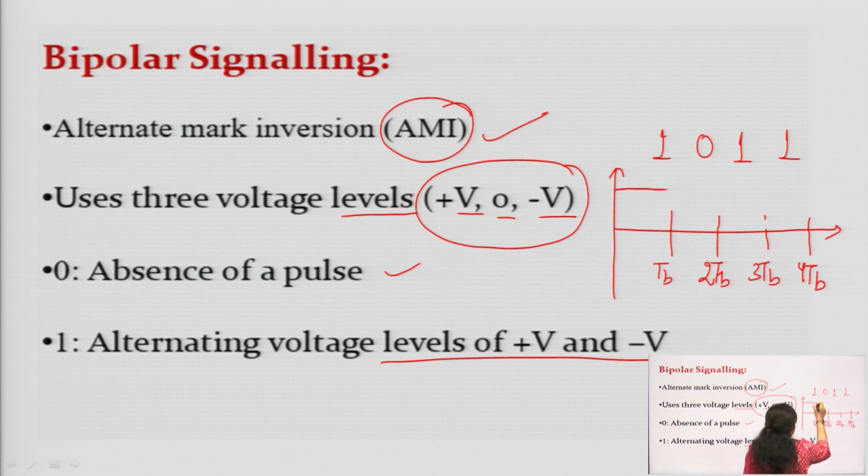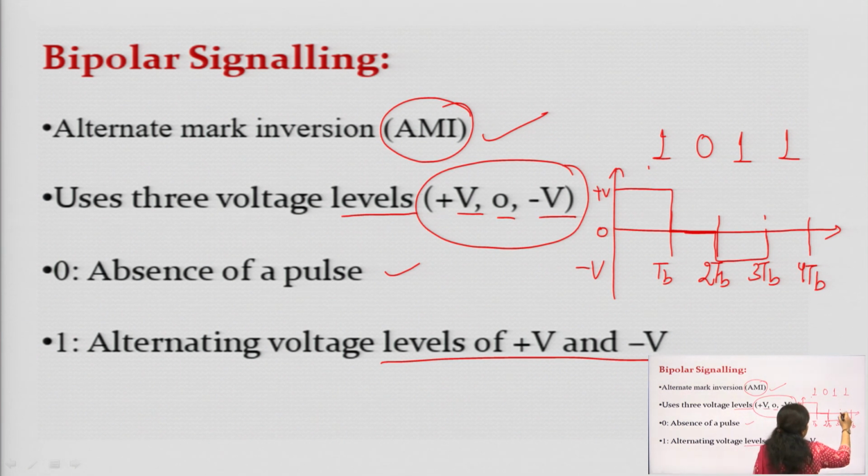For this there will be a full voltage level, that is plus V, this is 0, this is minus V. Okay. So for the first 1 bit it will be plus V, for 0 it will be 0 volt, for the next it will be alternate, meaning alternate mark inversion. For every alternate one in the stream of bits, you have to change the amplitude. First we consider plus V, then for the next one you consider minus V, for the next one plus V, then minus V, and for 0 it will be the same throughout the stream, that will be 0 volt.